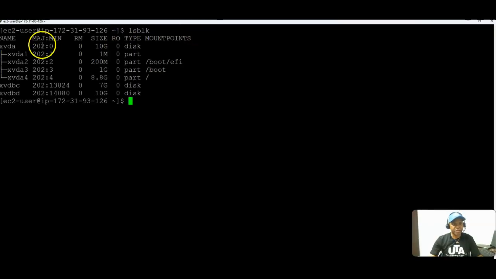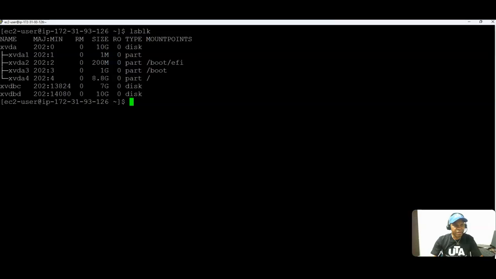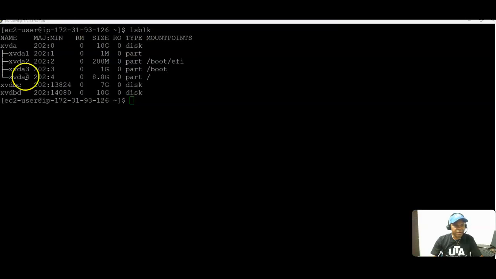You're going to see that we have these volumes now, xvdb and xvdc. These are the volumes that we just attached, 7G and 10G.